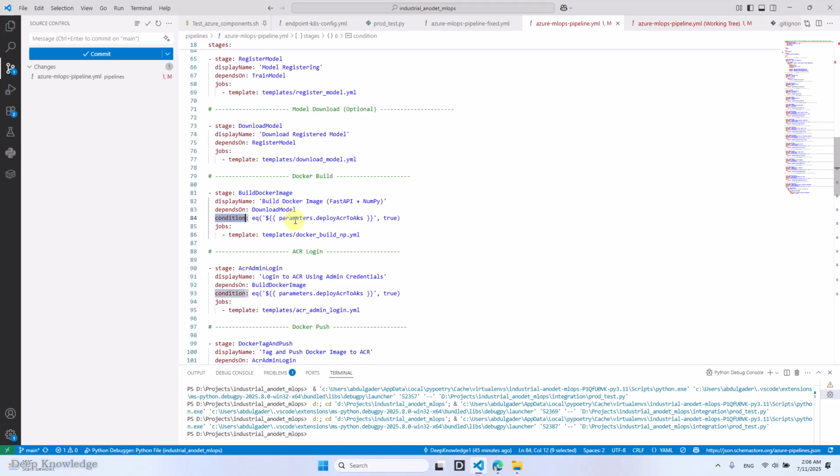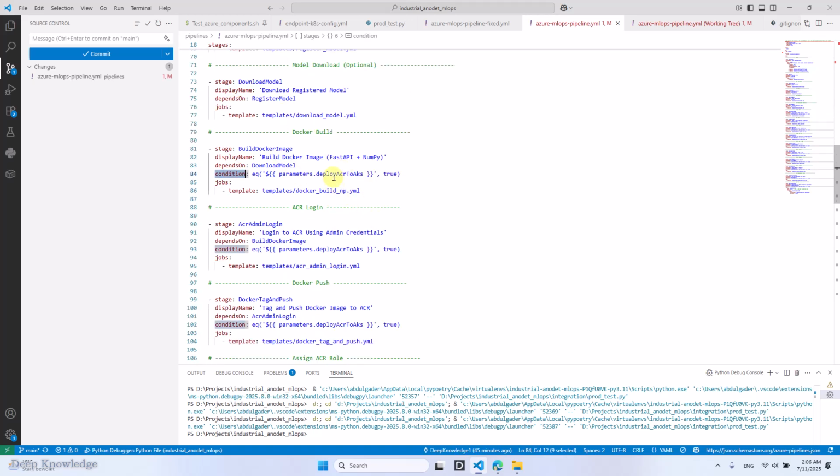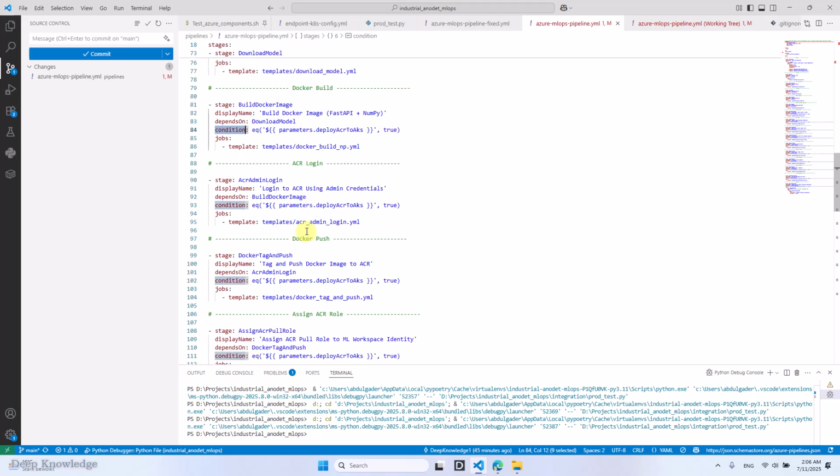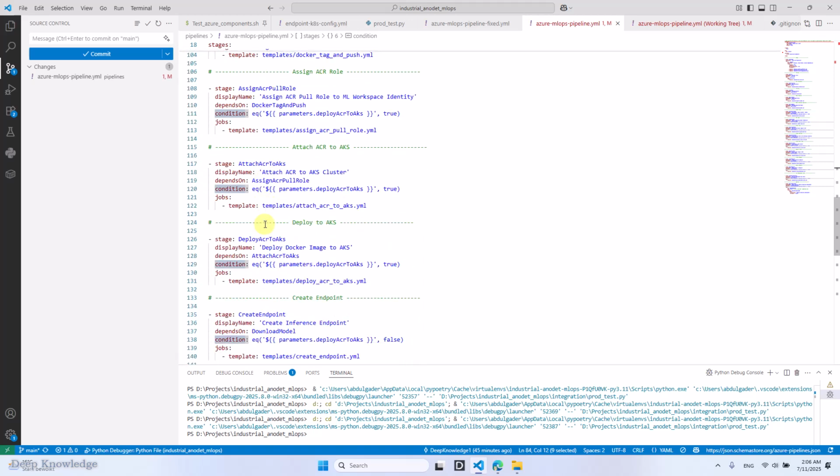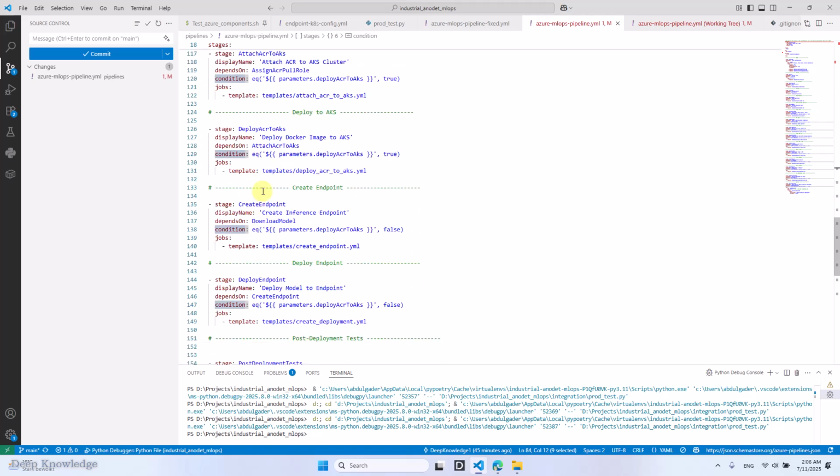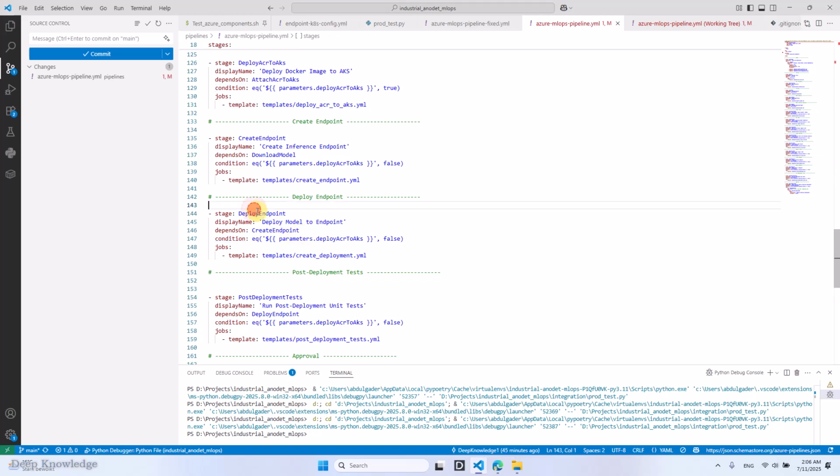And if the deploy a container registry to Kubernetes is true, it goes until this point here. And if not, it will try to create a normal endpoint. Then it will try to deploy as we have seen last time.